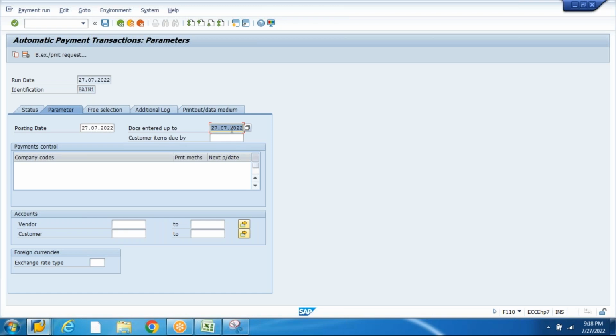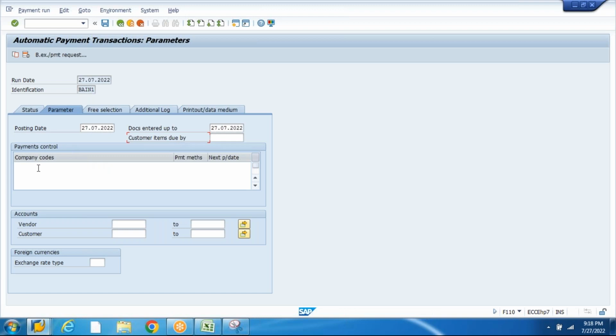Always remember your documents entered up to must be the current date. And customer items due by, ignore it, because we are not using this for customer. We are using it to make vendor payments. This is talking about customer, so ignore this, because we are not bothered about customer currently.